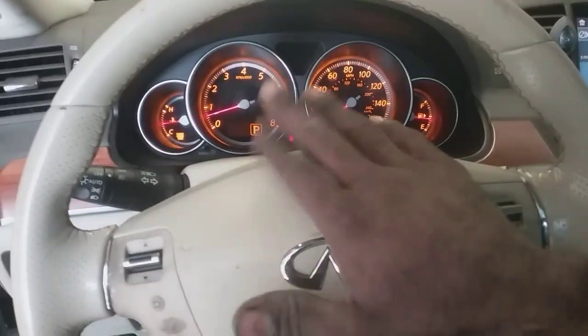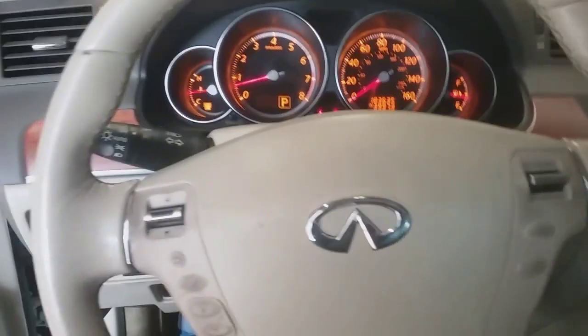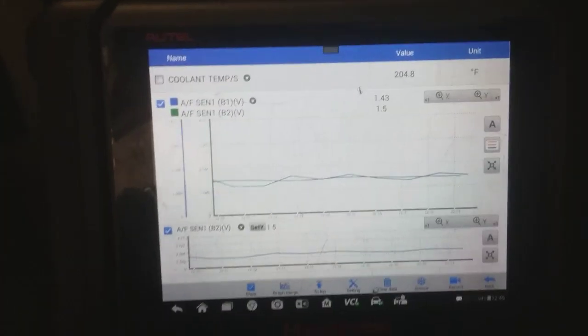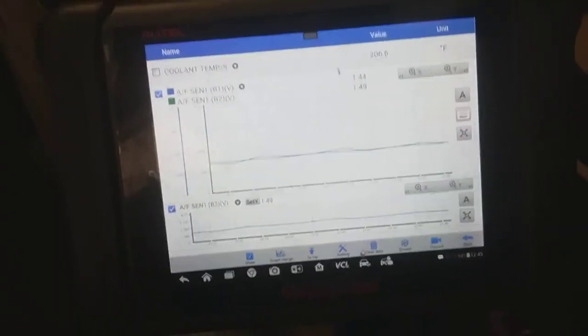Got a M35 2006. History, just really quick. There was spark plugs replaced, and there's a misfire that isn't currently resolved yet. So it does have an oil leak. I gotta do valve covers on this.